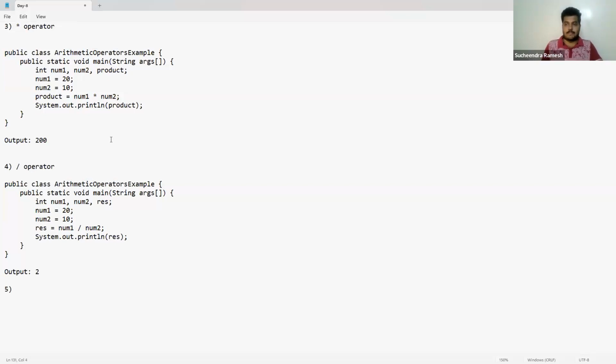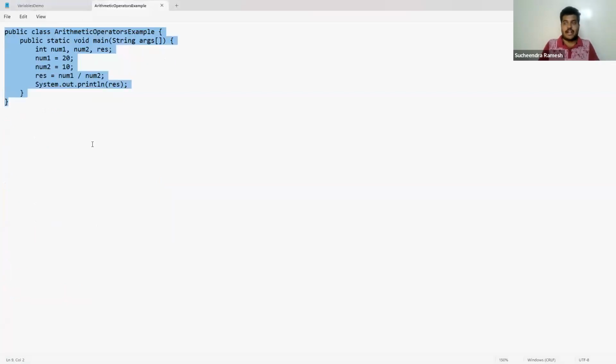The fifth operator that I am going to discuss is the modulus operator. It is called modulus. So what is this modulus? It is the remainder. It gives you the remainder. So whenever you are dividing and you want to know the remainder. If you divide 20 by 10, there won't be any remainder. So you can calculate it. So notice, I will just say remainder.